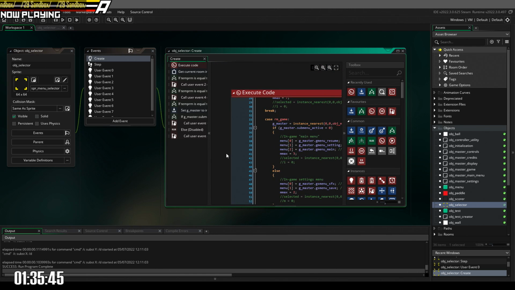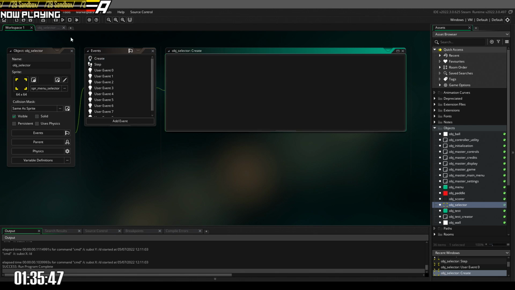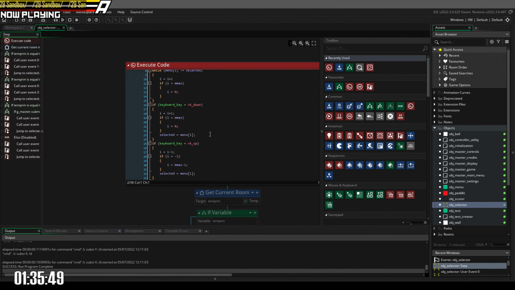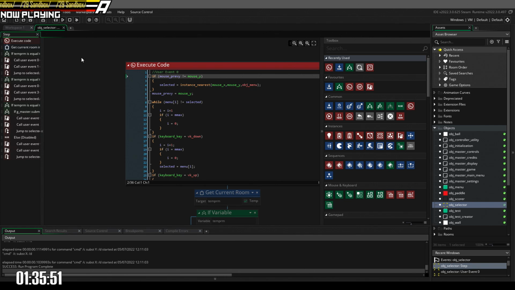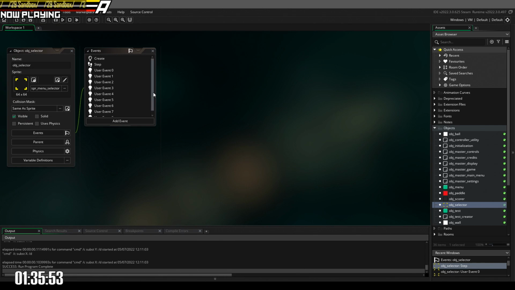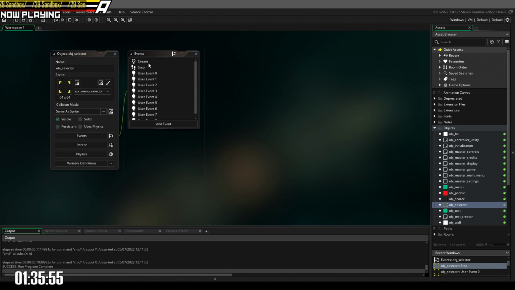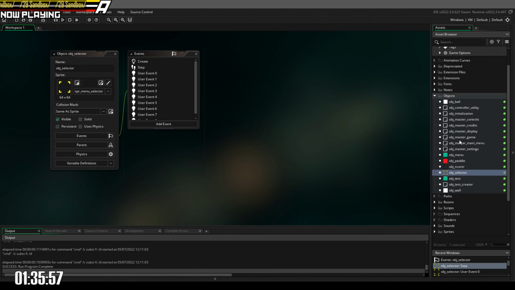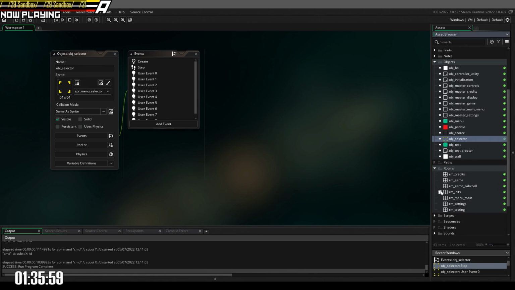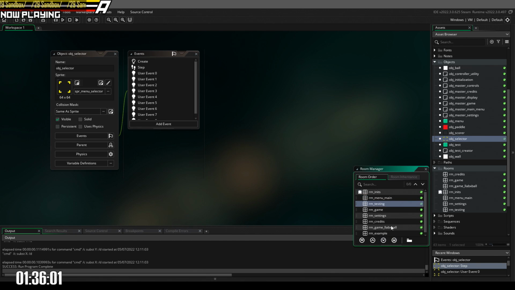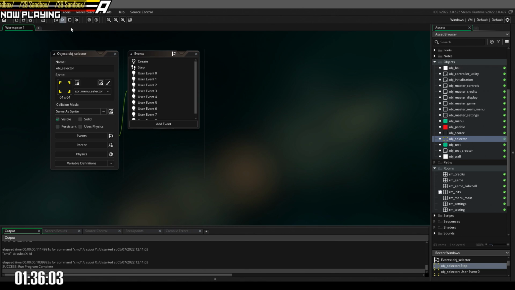Okay, now we get the fun part where I have to go into the different rooms in order to make sure they work properly, which means everything's going to crash. So let's open up a room real quick. Gotta get this in the correct position. There we go. Alright, let's see. Does the main menu load? Yeah, it does.